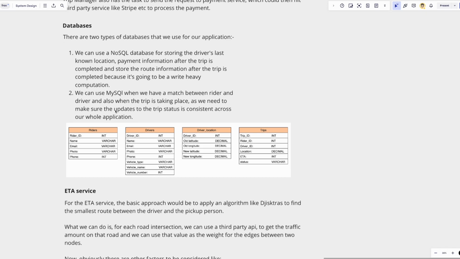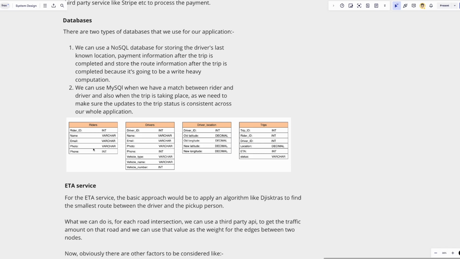And here is the schema of how the database will look, and we'll be using NoSQL and MySQL. MySQL is to store data about the driver and rider, and also the trip status, because we want consistent status updates across the whole application.